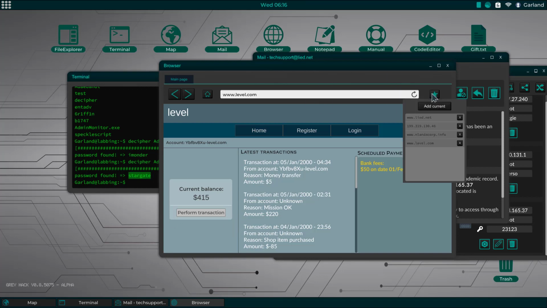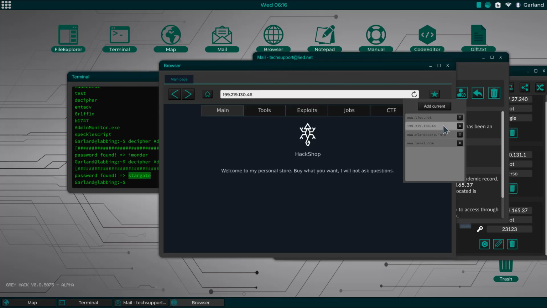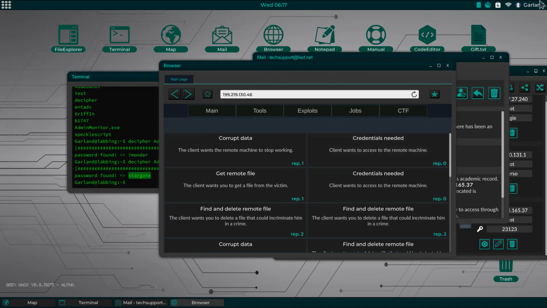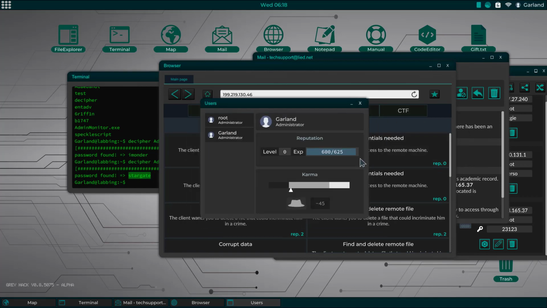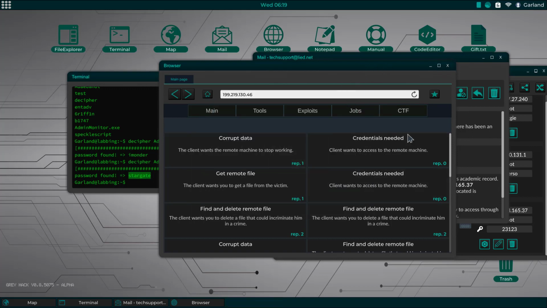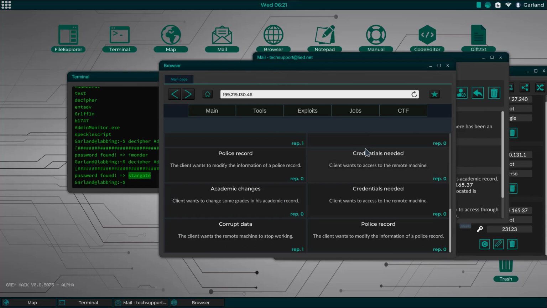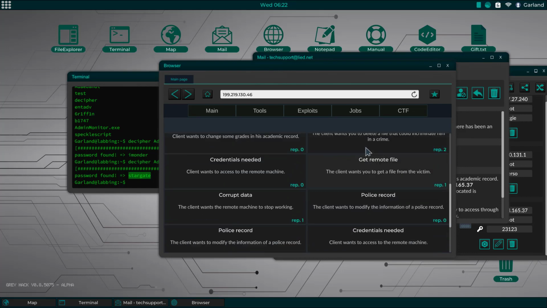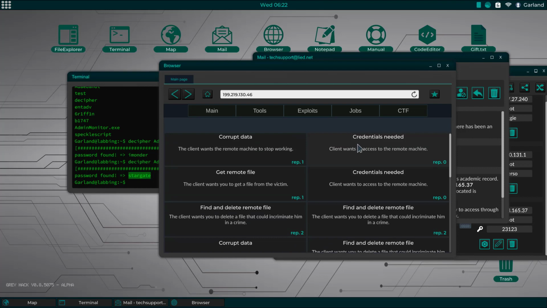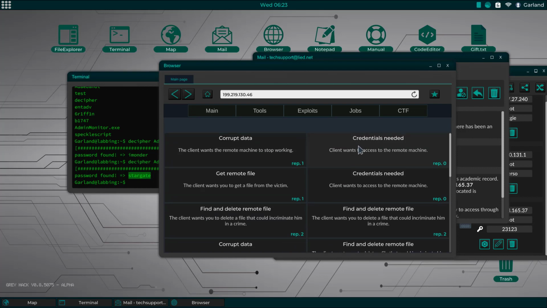We can go to here again. You can go to jobs. Actually, let's see if we're still there. So we need 25 points before we can start doing level 1 or rep 1. So I guess since it seems like these things don't get deleted, I feel like you just keep clicking on the same reps and it's just another job, but it doesn't actually go away. They just keep coming back.